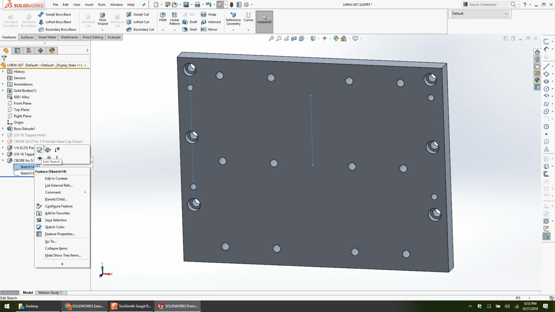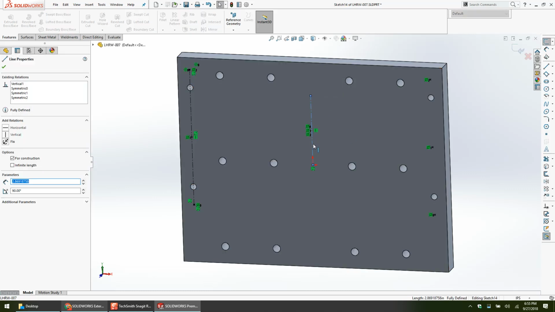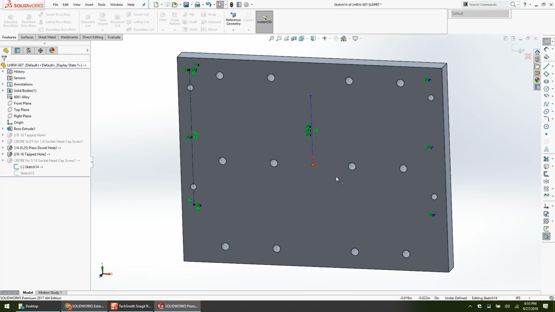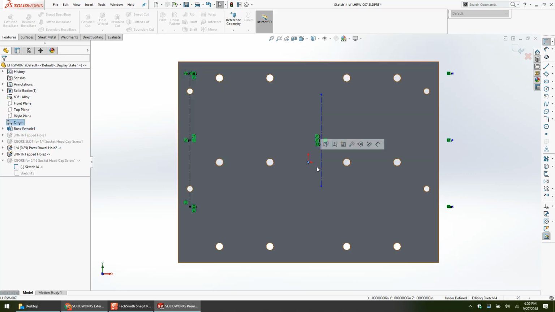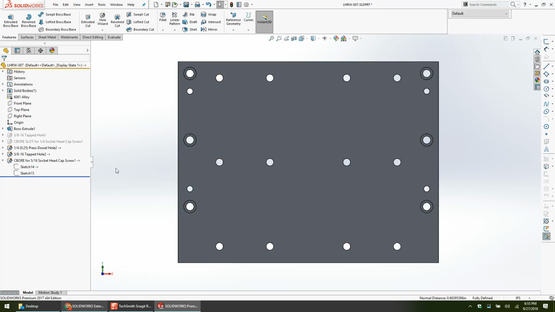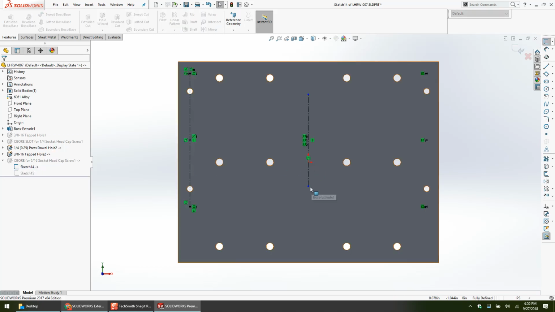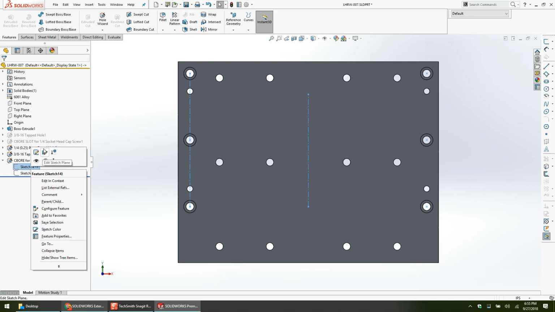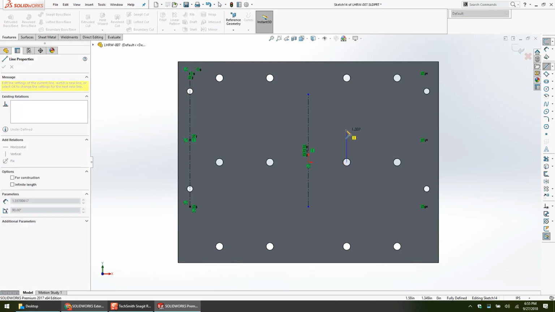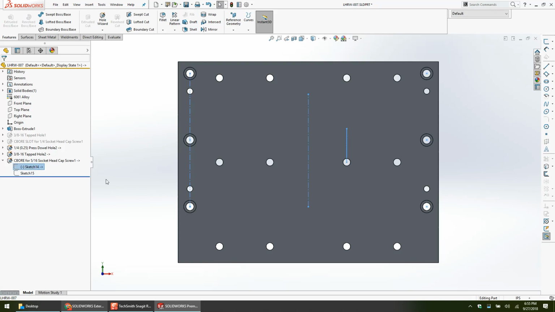Since SOLIDWORKS figured out that there's a lot of legitimacy to having a construction line that isn't defined fully. However, I think if it's both ends, it then gives you a minus sign. Nope. So a construction line doesn't make the sketch underdefined as long as it's defined in its body, not in its points. What if it's not a construction line? Then it will error on you. So if I do something like this, now it'll be minus. That I'll go hunt down and fix till my dying day. I'll give points off and tell everybody they're doing it wrong. But as long as there's not a minus sign in that sketch, then I'm pretty happy.